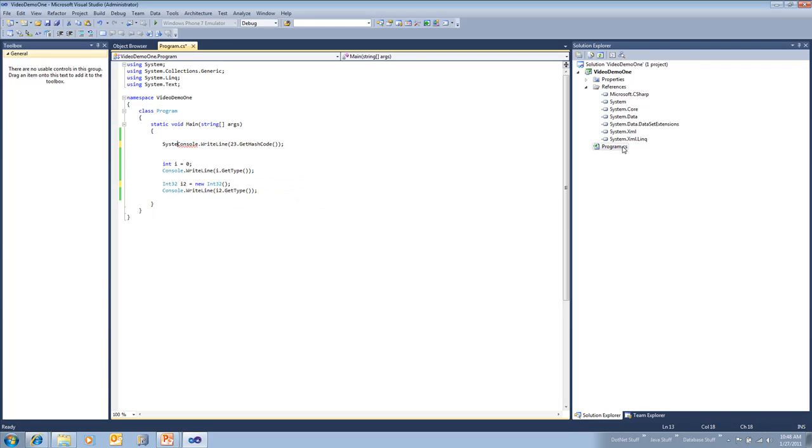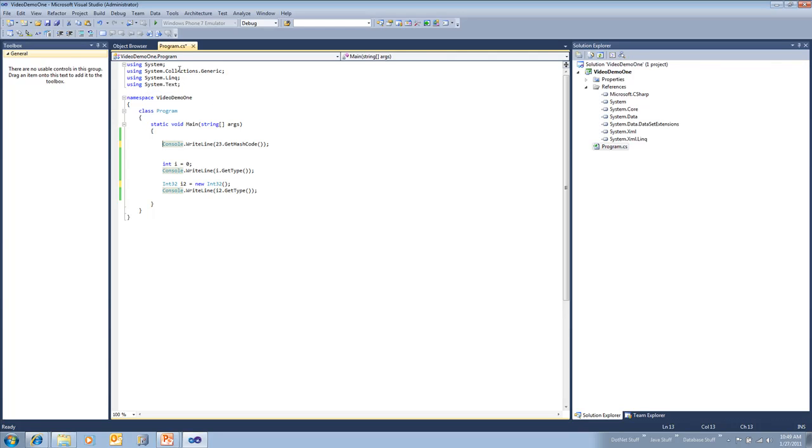So, if you want to use the Console, first thing you have to understand is, well, which namespace is the Console inside of? Once you understand that, the next question is, well, which library has that namespace? Now, of course, there is no magic bullet. Nobody just has this whole framework memorized. And that's why we have a really nice help system.